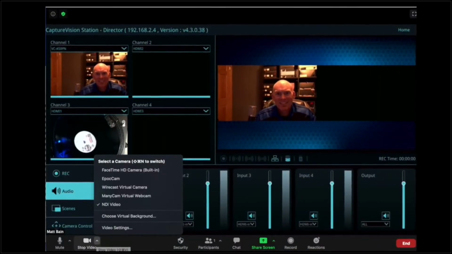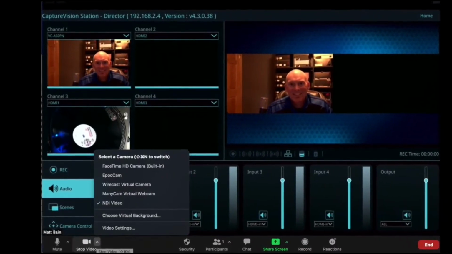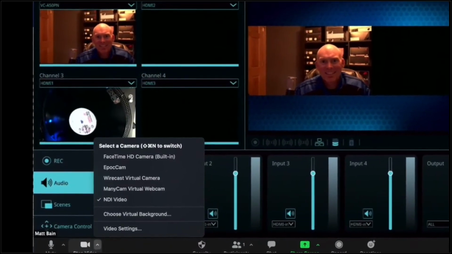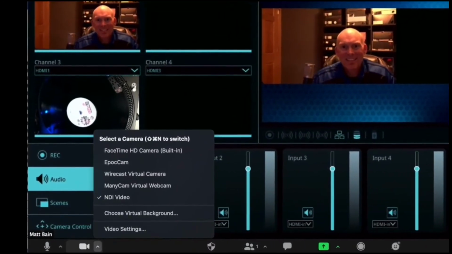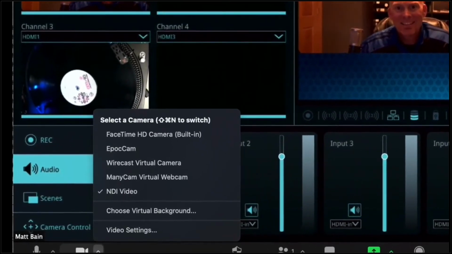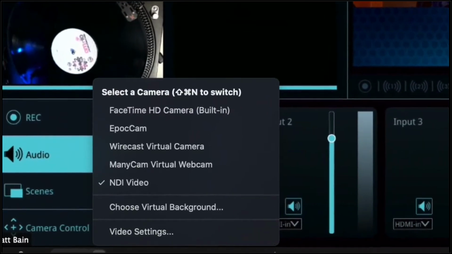All I have to do is start my Zoom session like normal, and you will see once you select your camera settings, I can select any of the multiple sources that I have available to me. In this case, the Streamed Easy bundle is coming into my system via NDI, so I am going to select NDI video. That's it. I'm ready to go. I'm ready for my students.